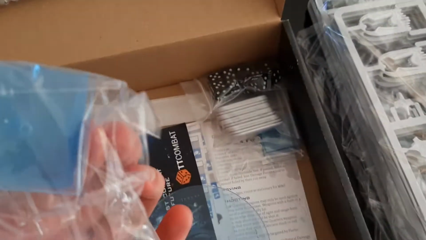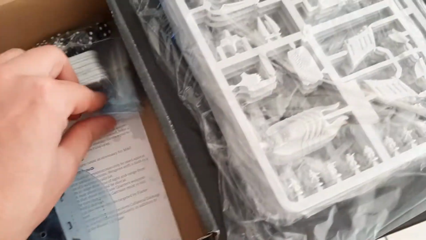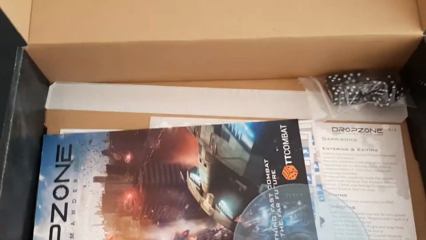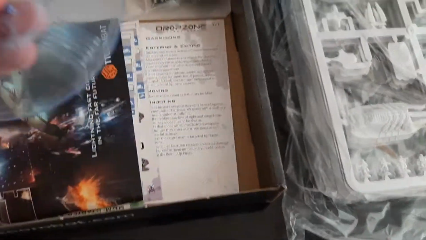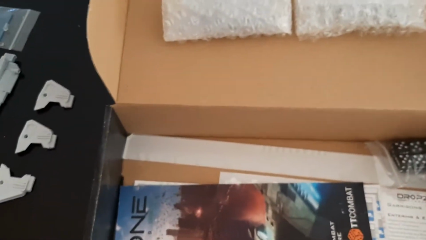Some flight bases. I see they've changed them now. They're blue instead of plain white transparent material. Some more over here for the smaller items. Bases. Guessing this is the measuring tool. It's a bit, yeah, it's good to do with a clean.